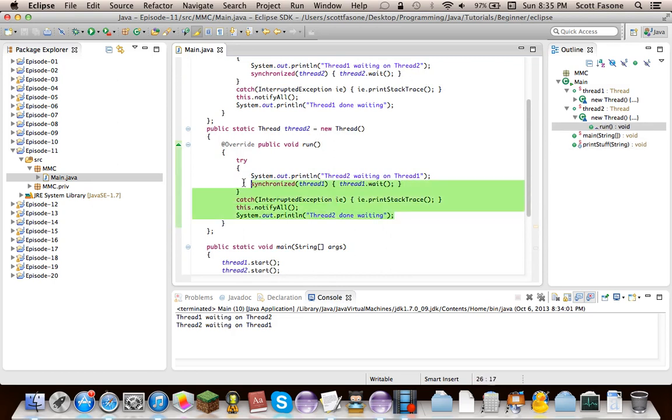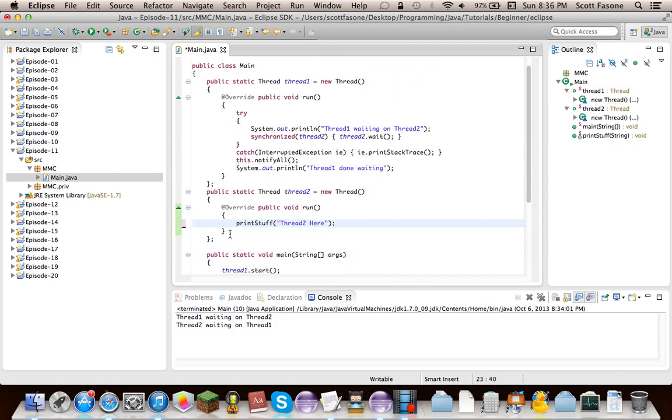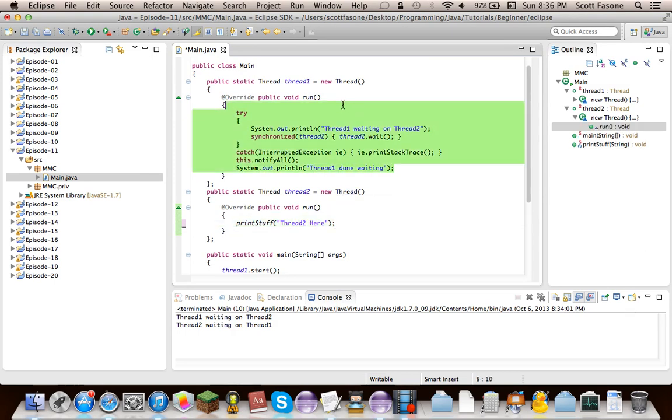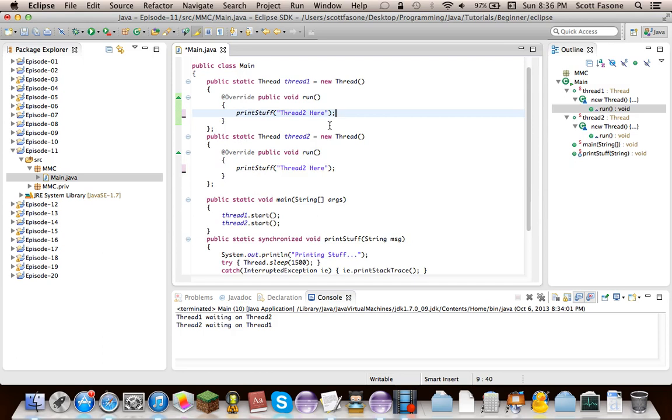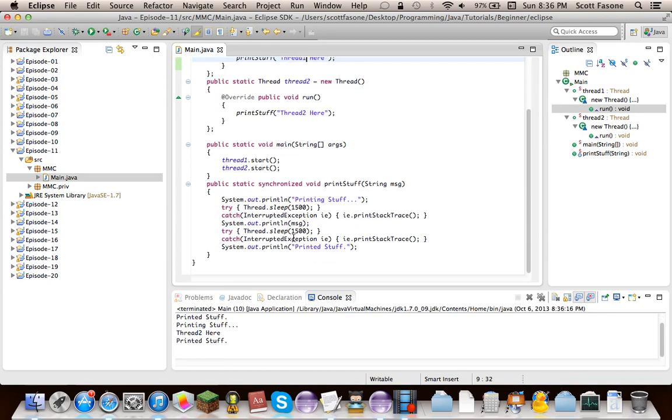So we just change this to print stuff and thread 2 here. We change this to do, yeah, thread 1 here. And we did it. As you can see, it waits, printing stuff. Thread 1 got there first, and as soon as it finishes, since it's synchronized, the rest of it can begin.